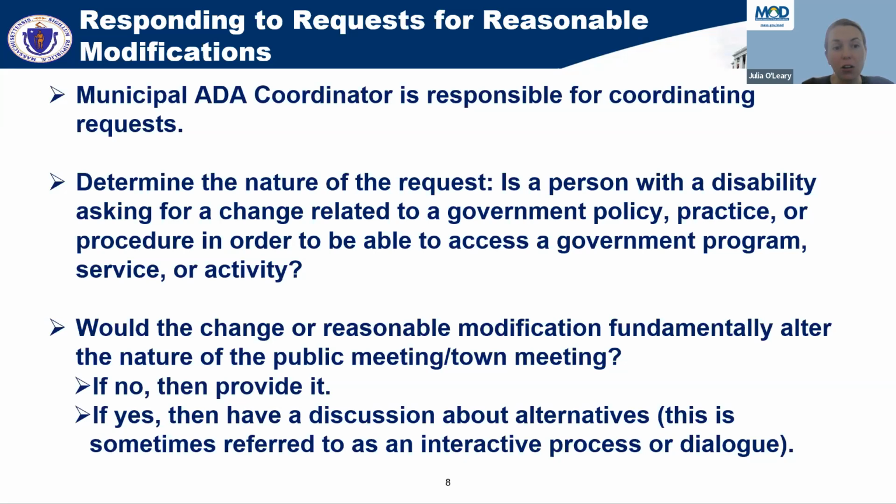If it would fundamentally alter the meeting, then you need to have a discussion with the requester about alternatives. And that process is called the interactive process or the interactive dialogue. And it's a really important part of the ADA and of compliance with the ADA, because showing that you have engaged in that interactive process is a defense if this was going to proceed to litigation. So, showing that you tried to engage in the interactive process, tried to find a solution, is going to be your next step there.